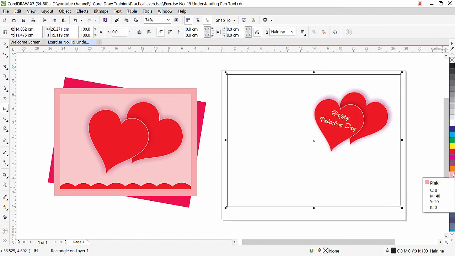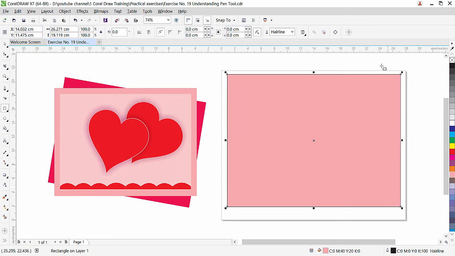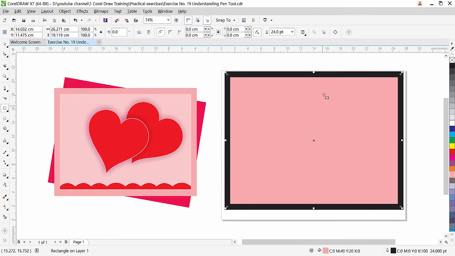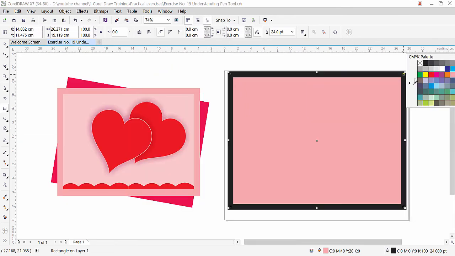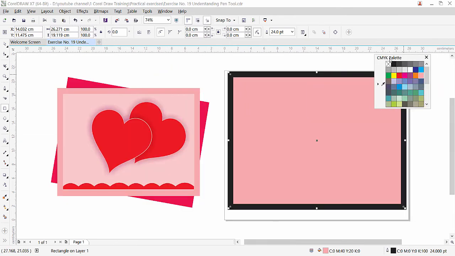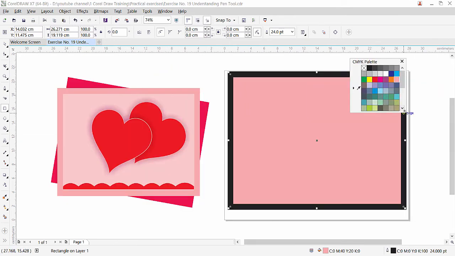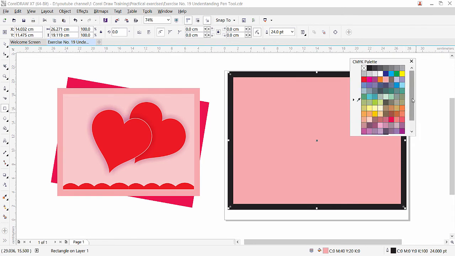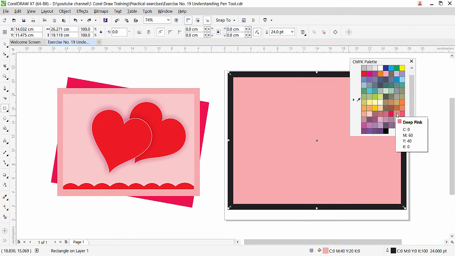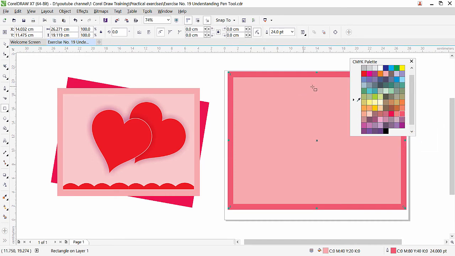Fill it with pink. Outline we are going to increase 24, and we can apply some other pink shade. We can bring it out our palette this way, and let's apply some dark shade. Okay, that is fine.